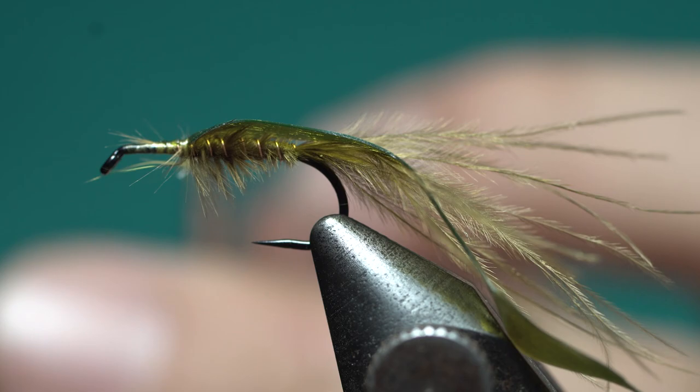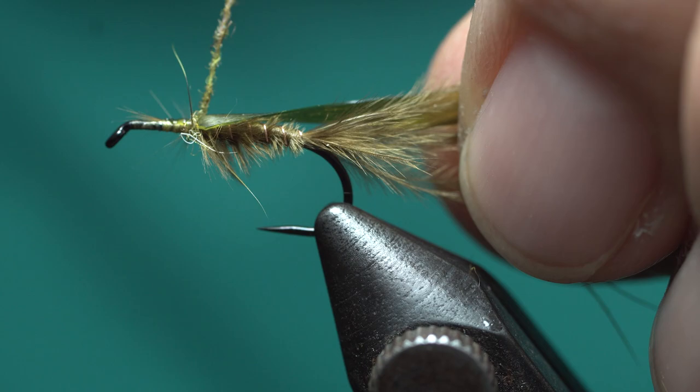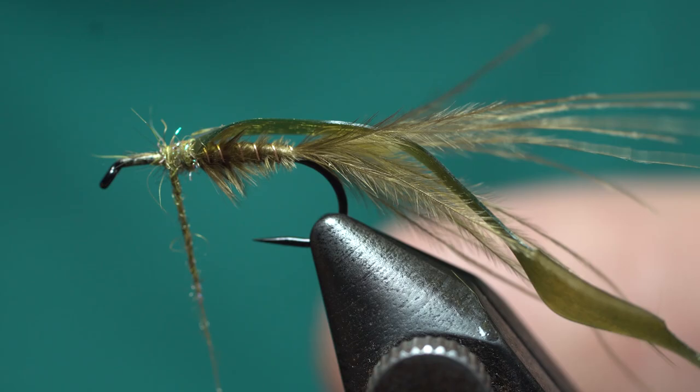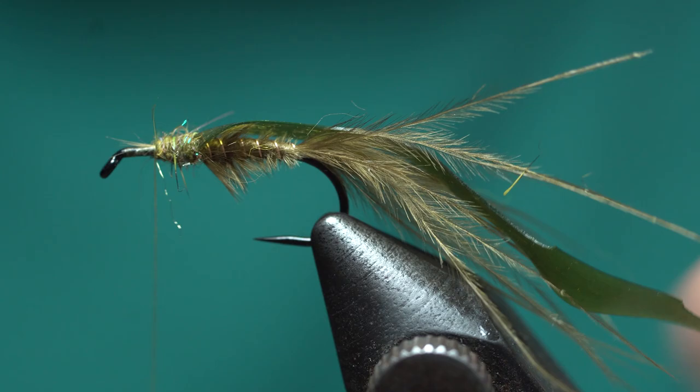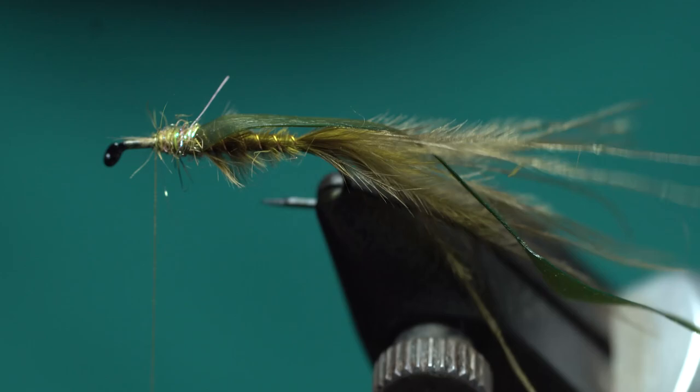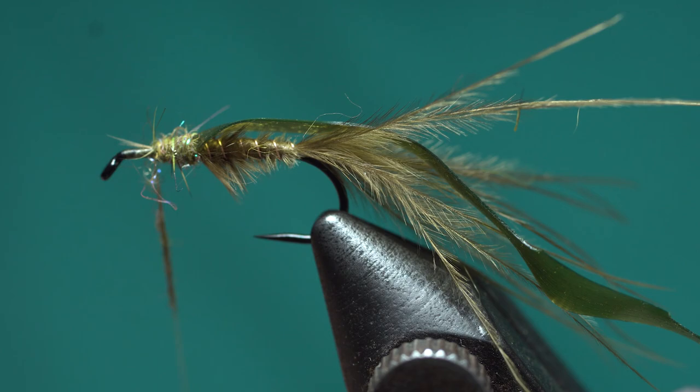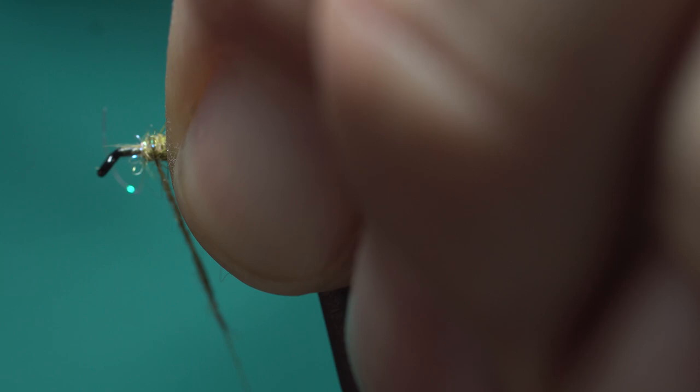So I will go and I'll catch a little bit of this nymph skin with it, just to place it where it belongs, and then I'll go with my dubbing. So I can even overlap my dubbing, as you can see. I can go over ribs, and now I'll add more because I'll need it. So let me just check the position. I'll add just a slight little bit more dubbing here. Okay. I'll have this thorax here a little bit back.